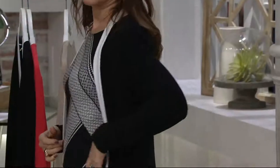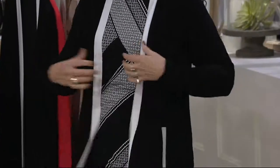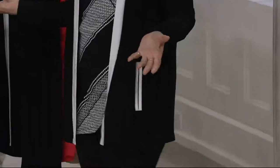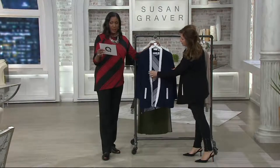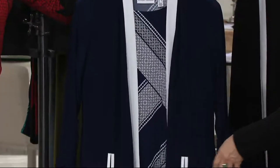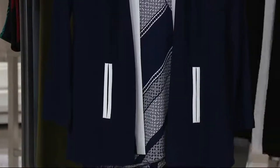Susan slipped it on in the black and white, which I love with this print. If you just got this print top, it's that perfect little jacket to go with it. But I also love it as a great little jacket to wear with anything and everything. Look how great that looks in the navy — here is your navy and white combination, so stunning. The pockets are functional besom pockets, which we'll get to. And if you're just tuning in, the shirt is a separate purchase.